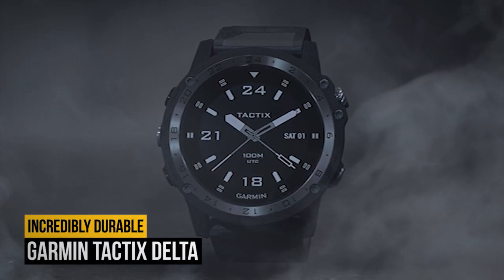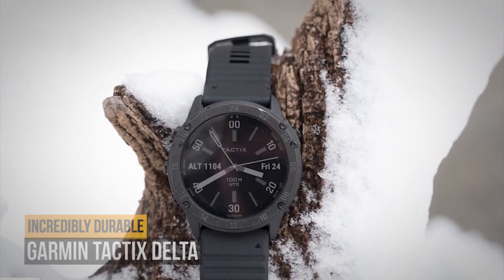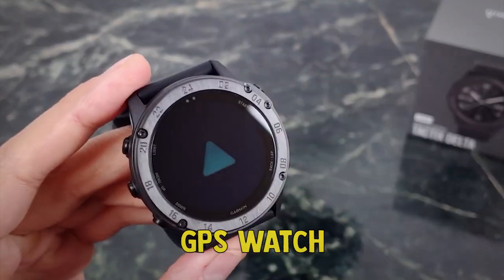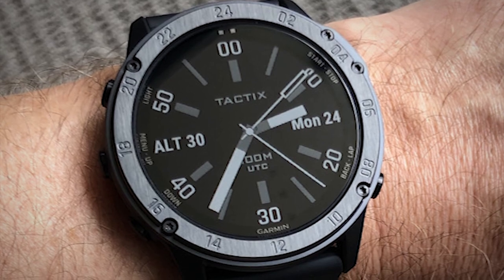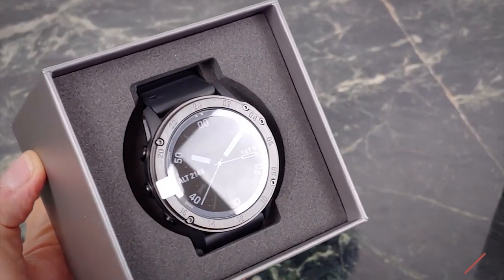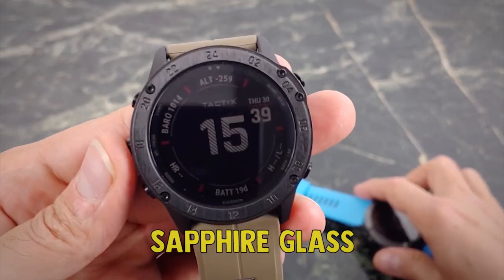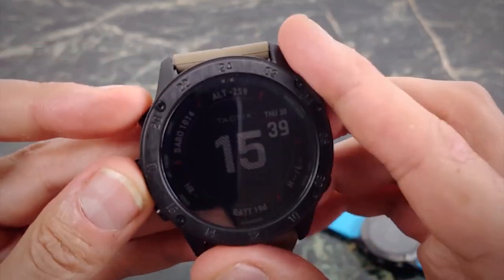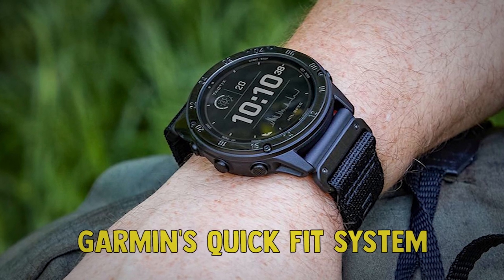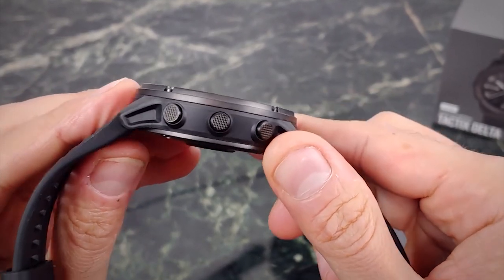Number 2: the Garmin Tactics Delta. The Garmin Tactics Delta watch is a sophisticated GPS watch which is perfect for tactical enthusiasts. The watch has an incredibly durable case which is further protected with a bezel made of DLC-coated steel. The lens is made of sapphire glass for maximum durability and abrasion resistance. The watch comes with a silicone strap and is compatible with Garmin's quick-fit system, so you can easily and quickly change the strap.